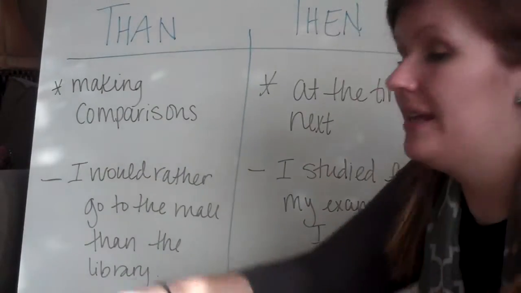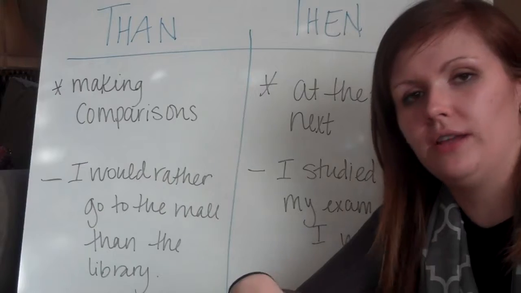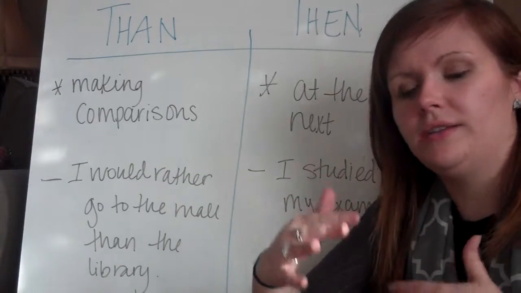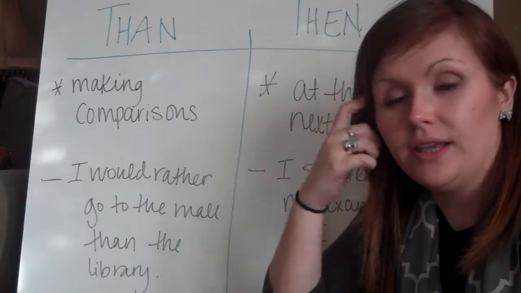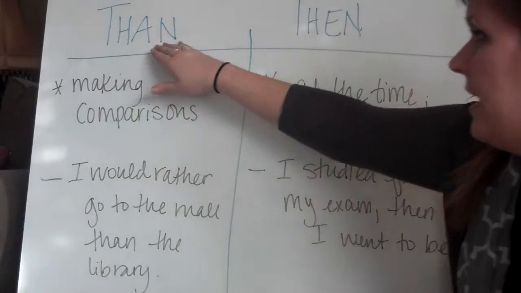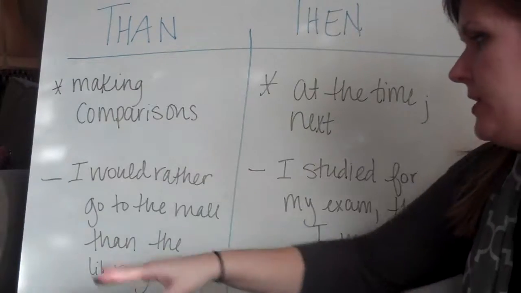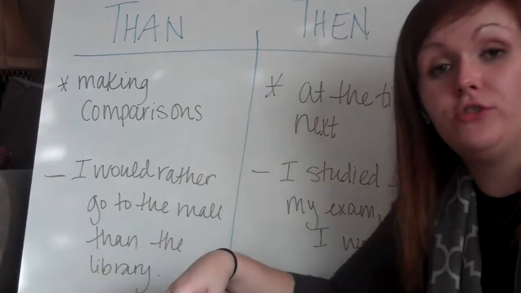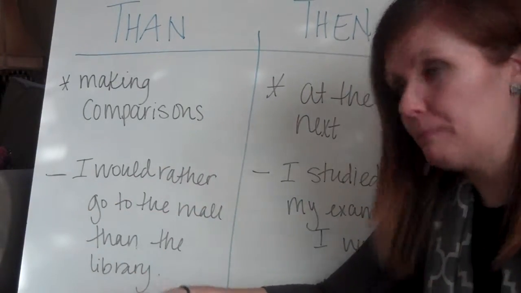And the last ones, again, I see these really commonly as well. It's something that I see confused all the time, especially if you're looking on Facebook or somewhere where it's not as vital to check your grammar, but they get confused a lot. So this is, again, something to commit to memory. Now, than with an A is whenever you're making a comparison. So you would say, I would rather go to the mall than the library. So anytime there's a comparison, I would rather do this than that. Or, that girl is taller than that girl.